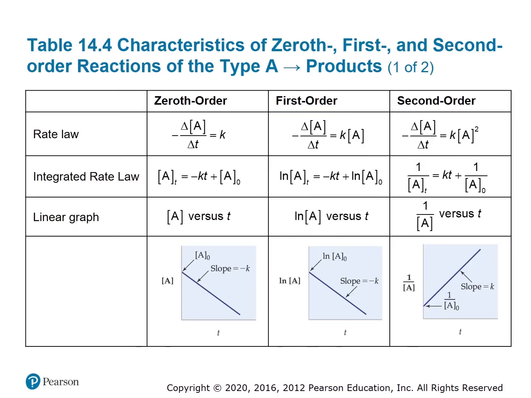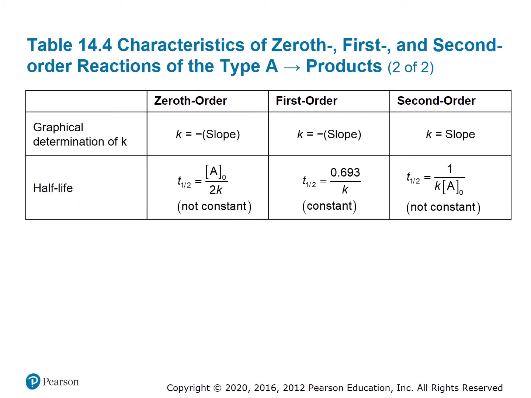Let's recap the differences between first and second-order reactions. Each of these, of course, tells us the exponent applied to reactant concentration in the rate law. We saw the integrated rate law for each reaction and how plotting concentration and time varies between each. For a zero-order reaction, the graph of concentration versus time is linear. For first order, the natural log of concentration versus time is linear. And for a second-order reaction, the plot of 1 over concentration versus time is linear.